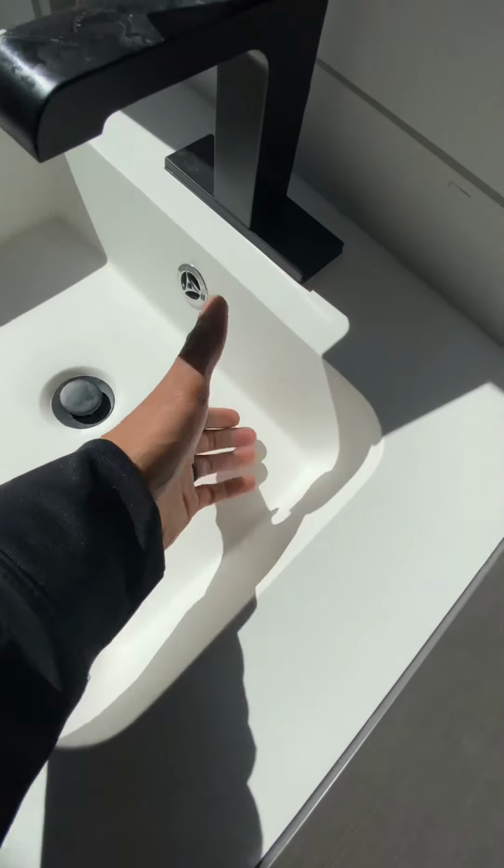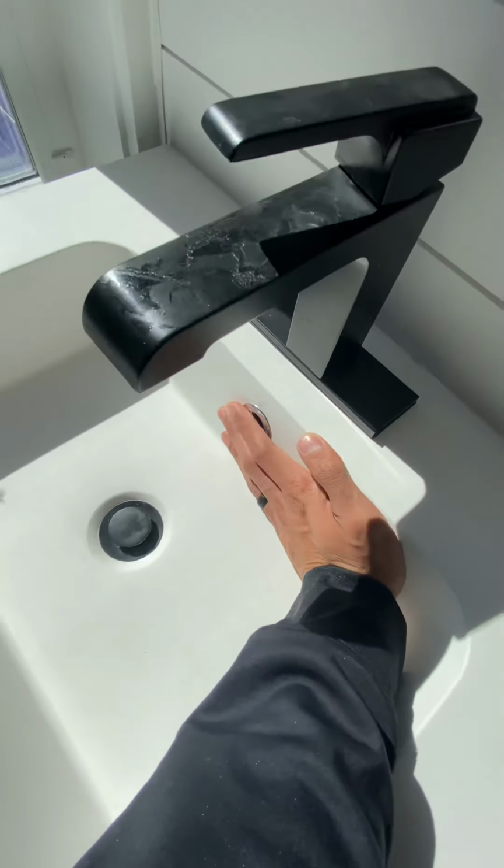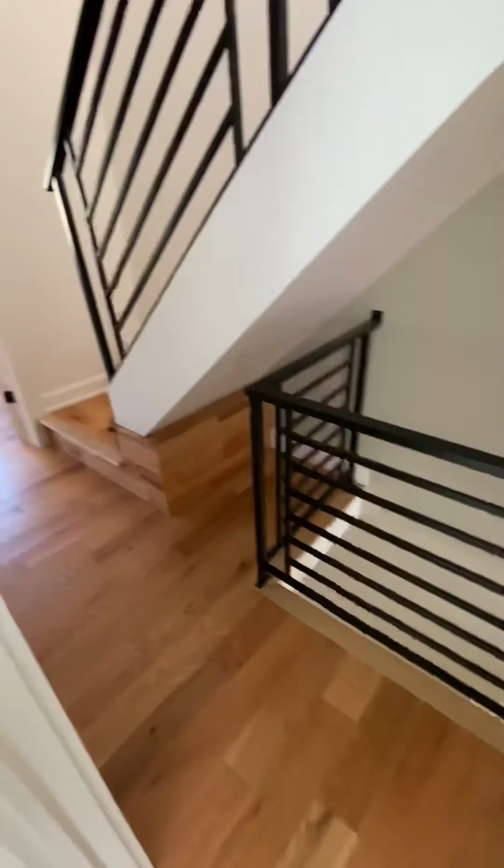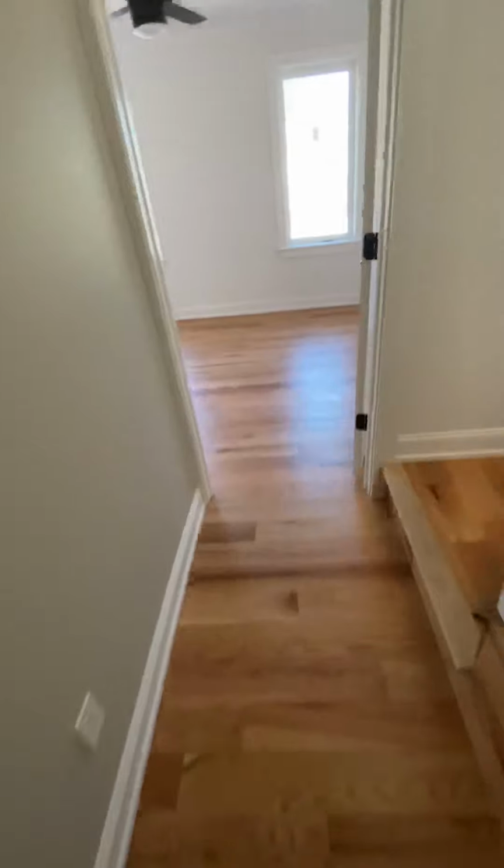Now this is ridiculously shallow. I'm being nitpicky, but I mean, if you're spending the amount of money on a home like this, you have the liberty to be picky. All right. I love this place though. I'll show you a couple of things that I'm kind of wary about.